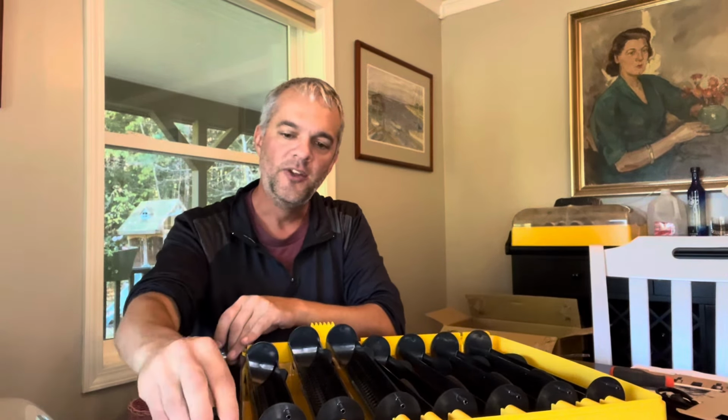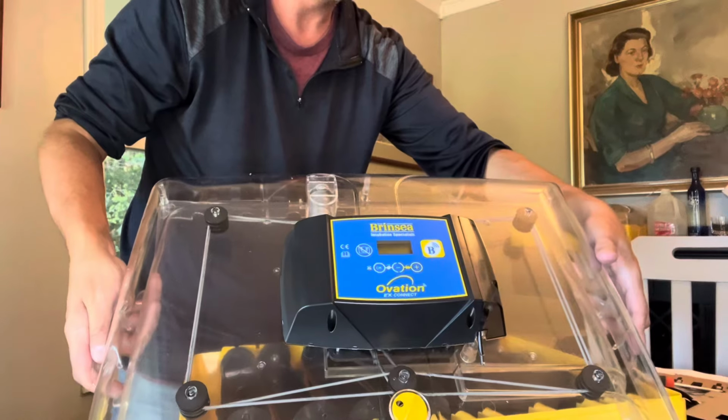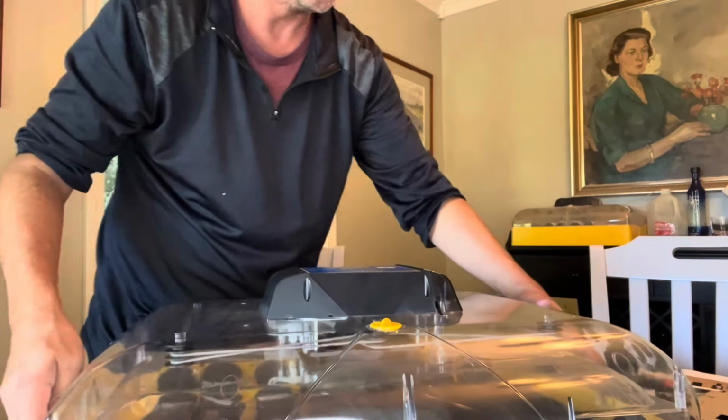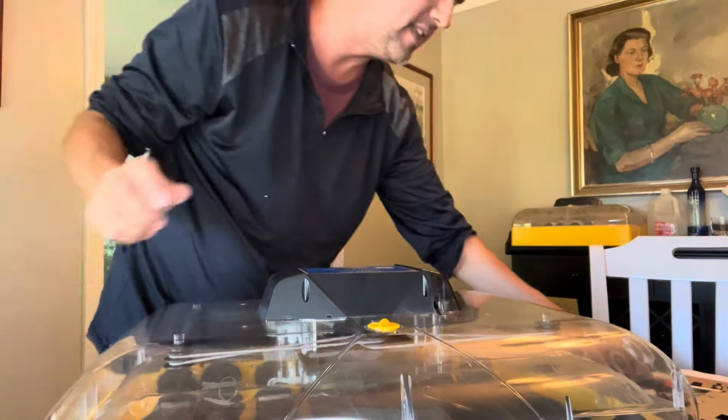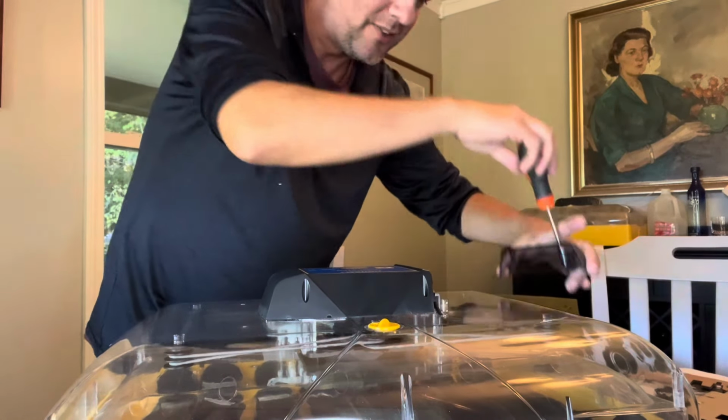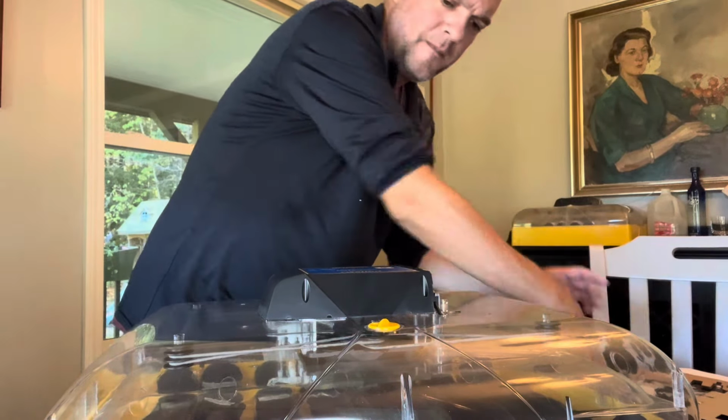So if we're looking at the top here, we've got this single screw, and inside of that is just a little manipulation you need to do to the pump, the water pump. It's actually not the water pump we're doing any manipulation to, it's simply the hose. So I'm gonna take just a standard screwdriver, take that screw off the top.